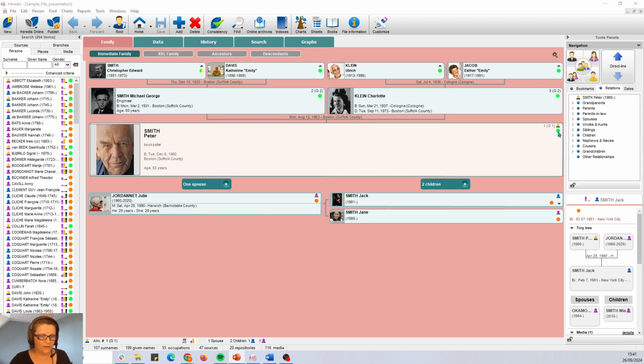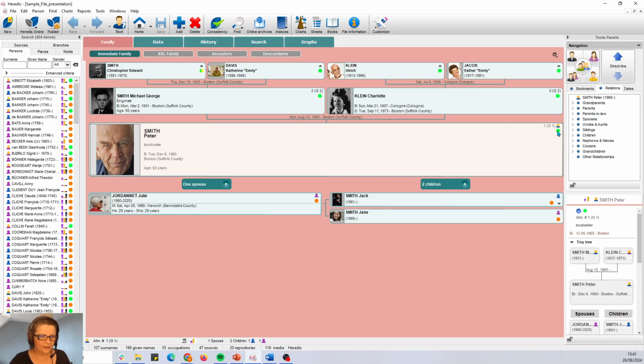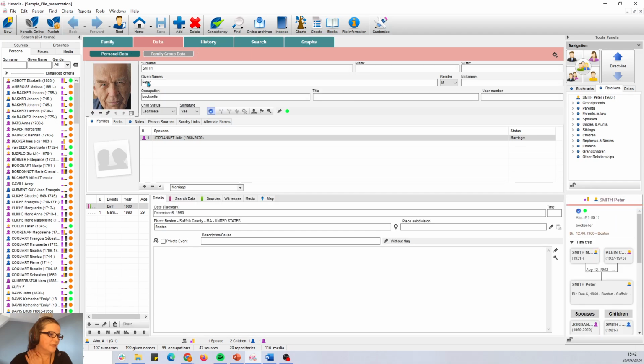Here we can see a flag, and if I just leave my mouse on the flag, it tells me what it is. And to add flags, I go in Data, Personal Data, and I can add a lot of different flags. I can add whatever I want. If I click on the pencil, I can choose one of the flags I already made.